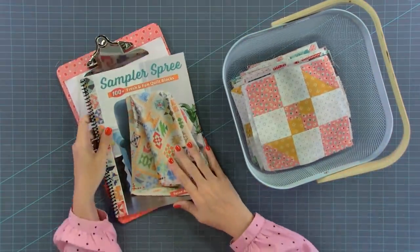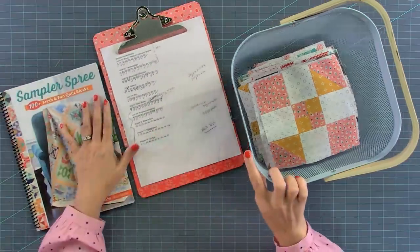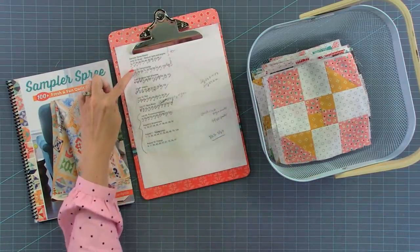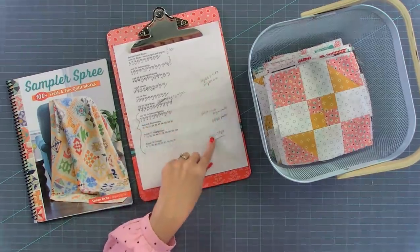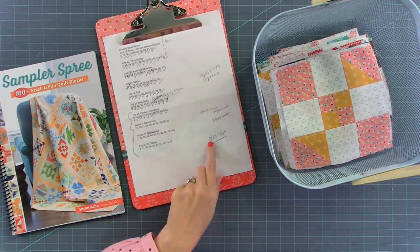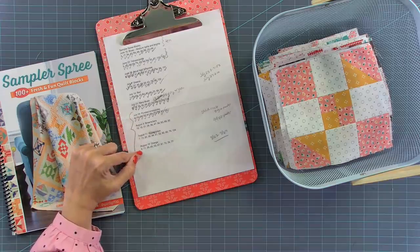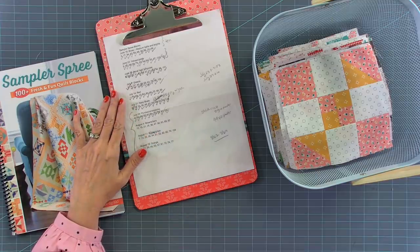So I started this with all of you guys when Susan Ache's book Sampler Spree came out. I just made a Word doc out of it, but this was her plan for the whole year. And so I have notes, it's supposed to be done by July 23rd, I think, but I never got to the last three. Ooh, I only have three. So I have browns, grays, and oranges to do. And I was using the Stitch Collection by Lori Holt.